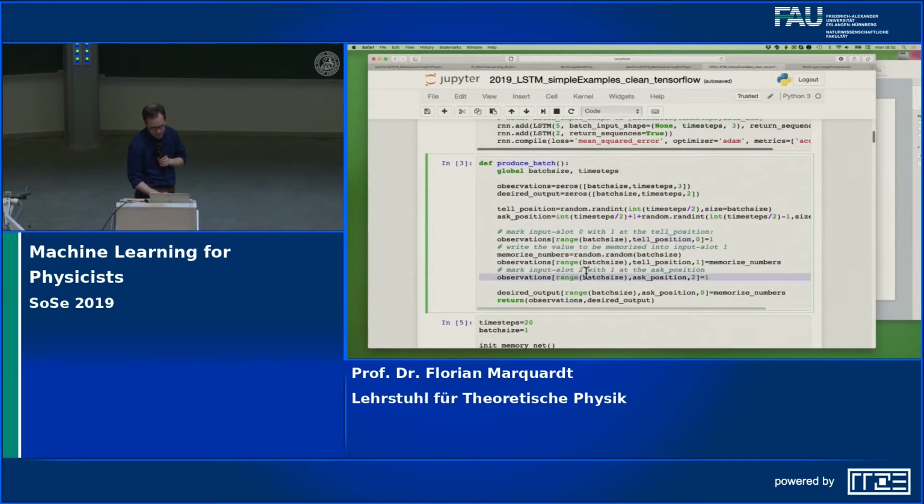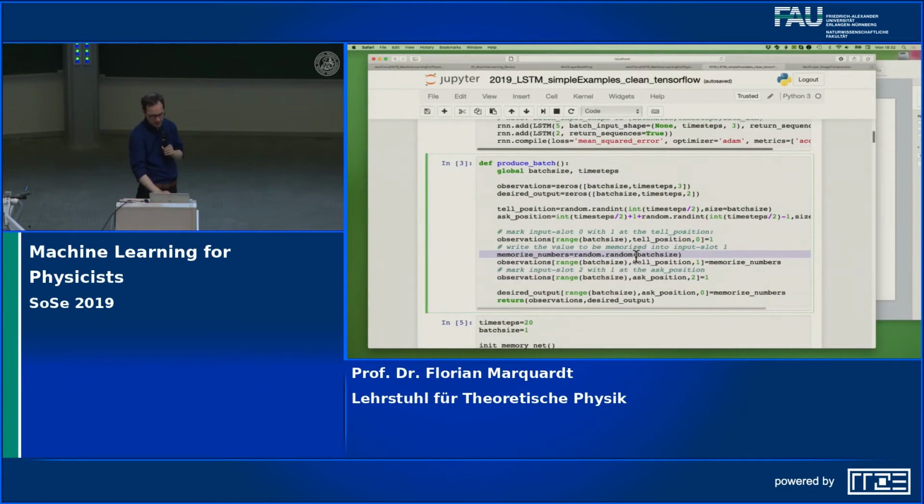In the last line, I will set the value of the input neuron number 2 to 1 at what I call the ask position, when I want to ask the network what to do. And again, I use the same trick in order to avoid a for loop. And then I still want to produce those numbers that the network should memorize.